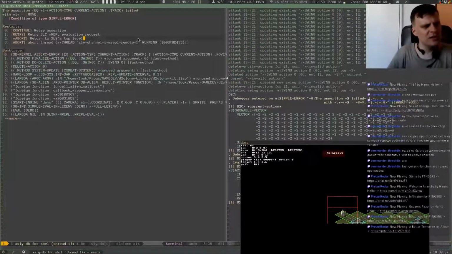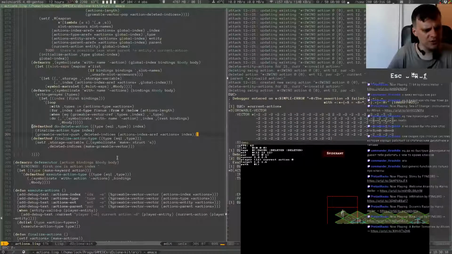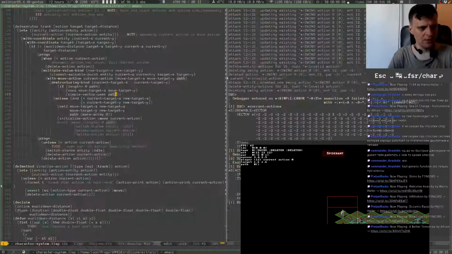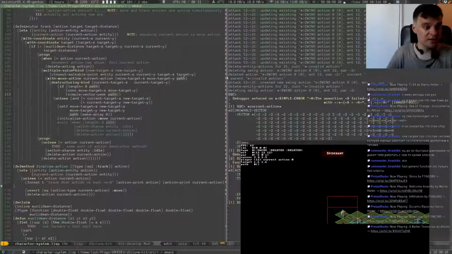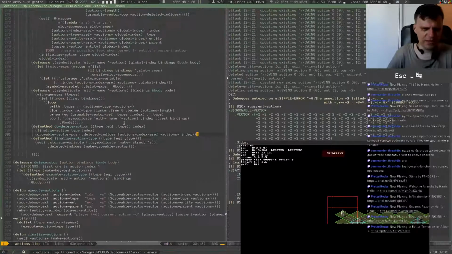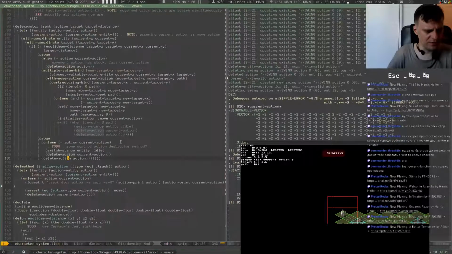No, I mean, in the next iteration, here in character command, it will see that the movement action is deleted and it will delete itself. But that's only when this is true, and when it's not, we will still delete the action. Yeah, I guess that will do, actually. But then again, that's very flaky, everything.